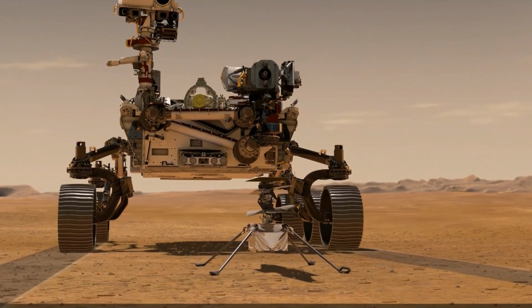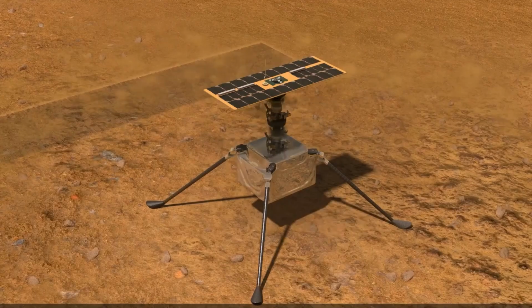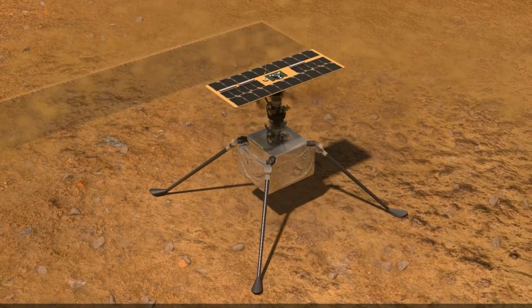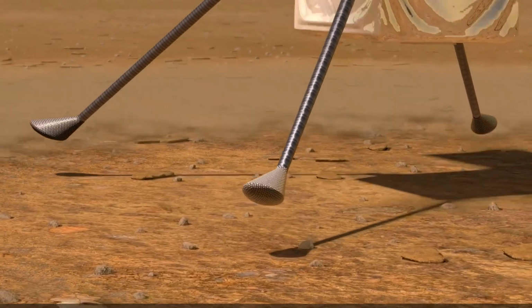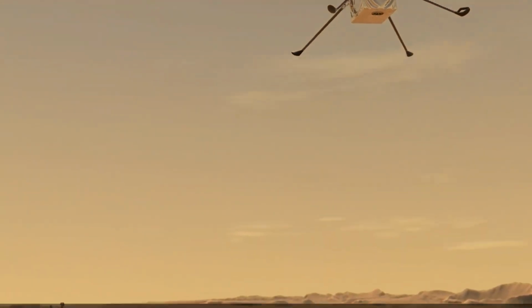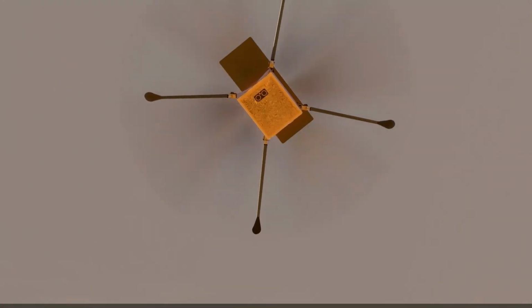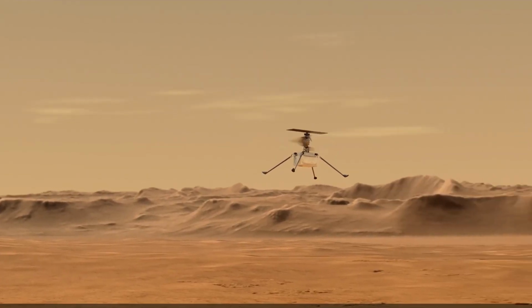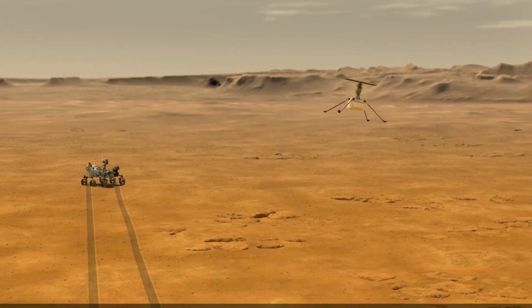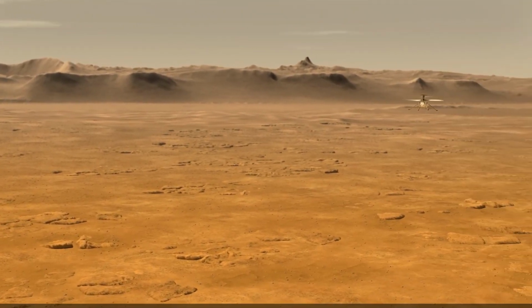Our experiment window is 30 Martian days. So we have planned up to 5 flights of incremental difficulty. The very first flight, the main thing is we want to get the legs off the ground, and so we will basically go up about 3 meters, and we'll hover there, and then we'll come down again, and that will be the first, really major milestone. Most of our flights will be at the 3 to 5 meter height. We will be going horizontally again at a few meters per second, probably go out 50, 70 meters and come back. In successive flights, we'll probably push that further, try to go further.